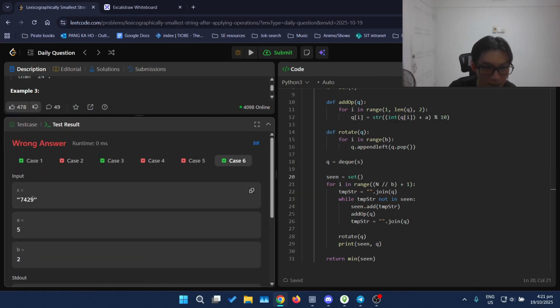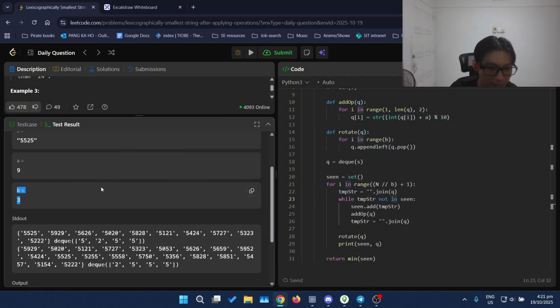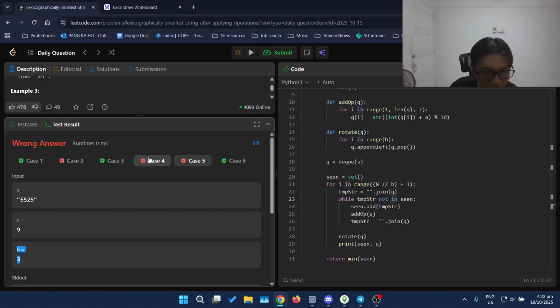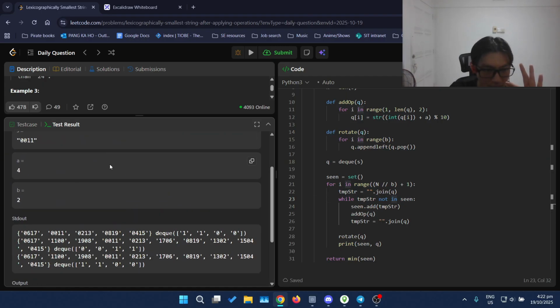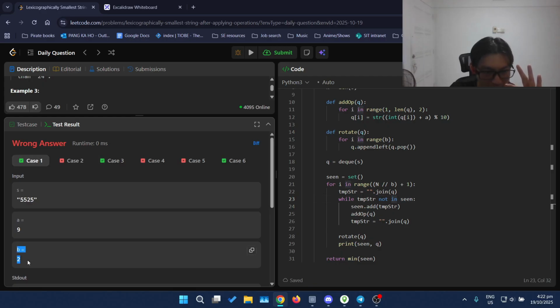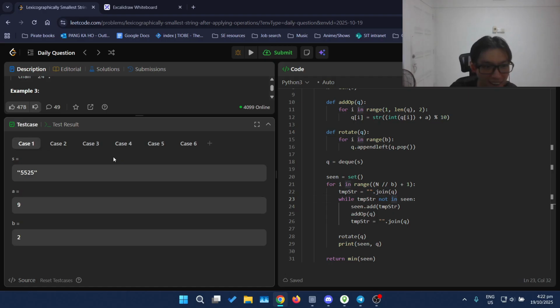The observation I'm making here is, at least for some random input, when B is even, the algorithm works. But when B is odd, I'm missing something. See, the test cases are all passing when B is even. Is that really the case?